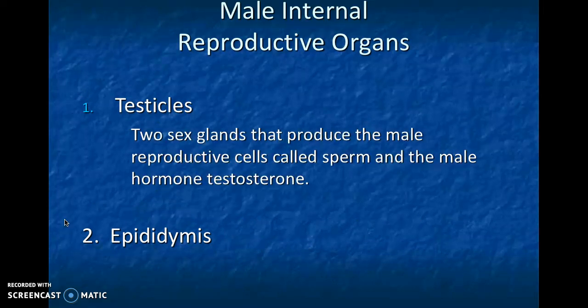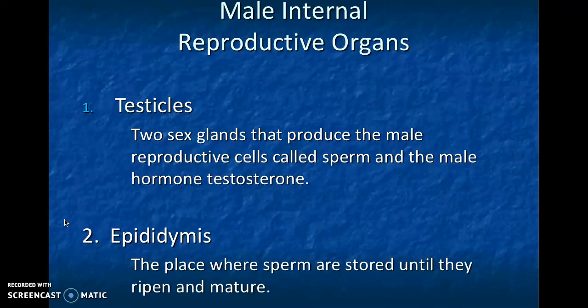Testicles or testes, you'll probably see testes within this PowerPoint. Just know that it's used interchangeably. Two sex glands that produce sperm, and then testosterone. Testosterone plays a huge role in the production of sperm, not only sperm, but also secondary sex characteristics, so other things that are happening at puberty, like maybe the voice deepening or shoulders broadening or developing muscles. So testosterone plays a huge role in that. Also, you need to understand that testicles to males are like ovaries to females. And we'll go over that when we get to the females in just a second.